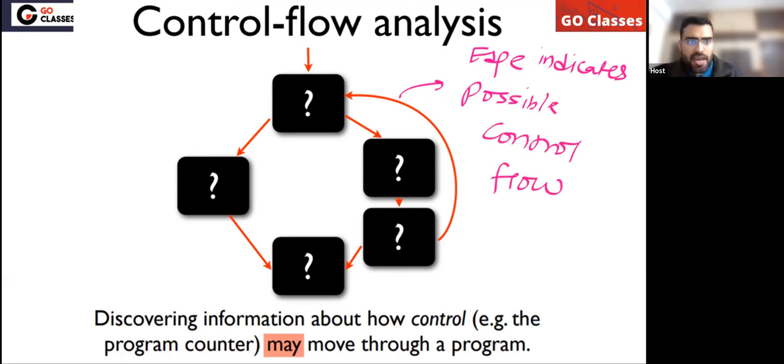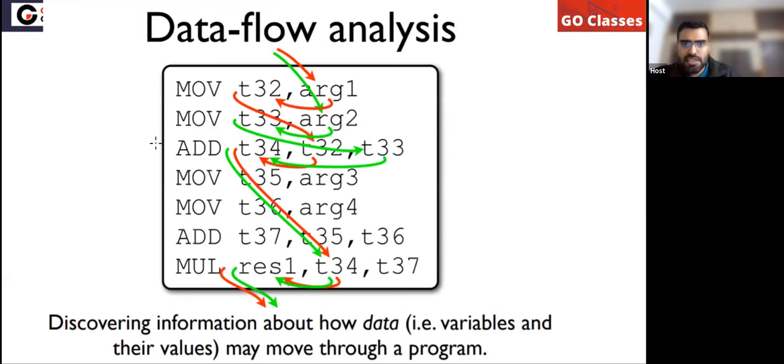Any analysis which is based on this control flow is your control flow analysis. Similarly, there is data flow analysis: how data is behaving, how data is going from one basic block to another, and from one instruction to another. This is called data flow analysis.